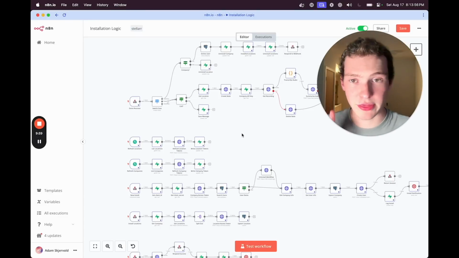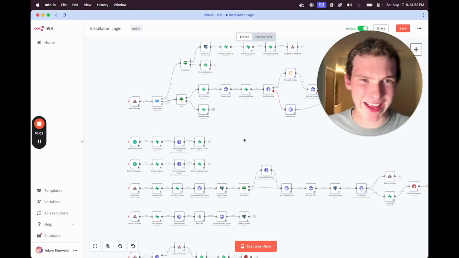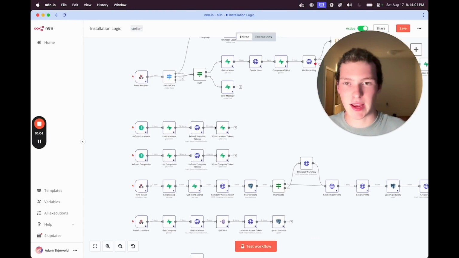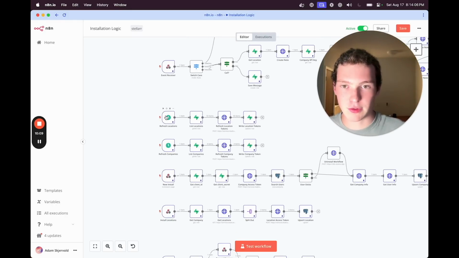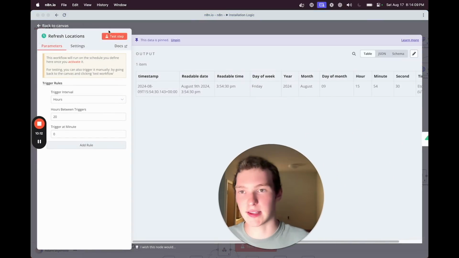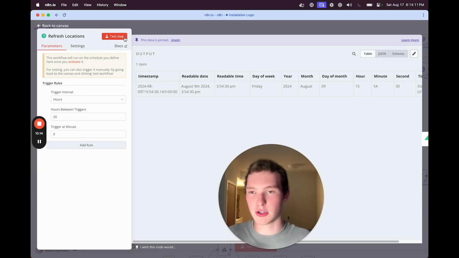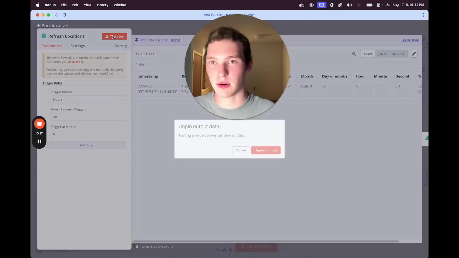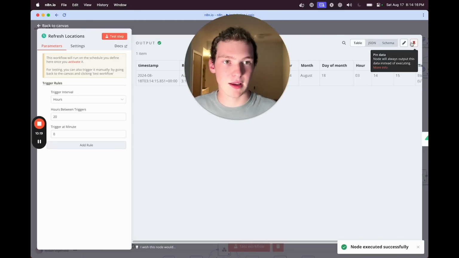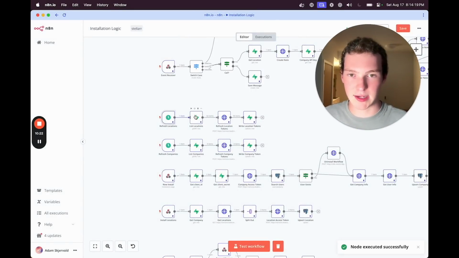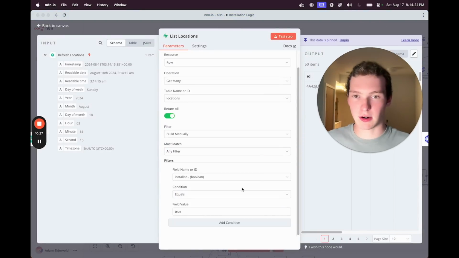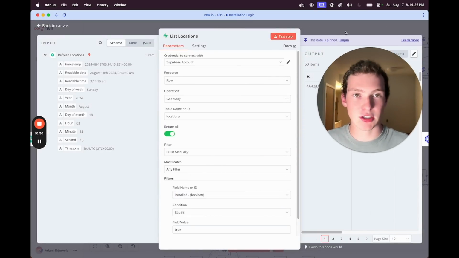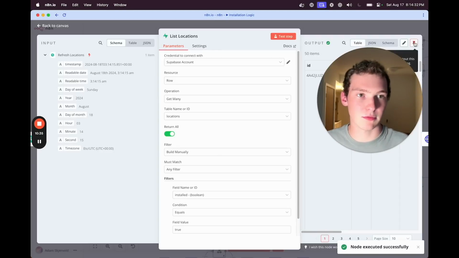But there's one thing that does tend to be pretty nice about n8n and Zapier and all these kinds of things. Let's try to put together a demo here. So if we just go refresh location, we'll test this. We'll hit test step. This is a cron trigger. It's supposed to fire every 20 hours. So let's test that, and then I'll pin this data so we can use it in the next step. And then I'll come to list locations. What we're going to do here is, oh wait, actually these are uncoupled. I'll test this one, because I want to get some fresh data.